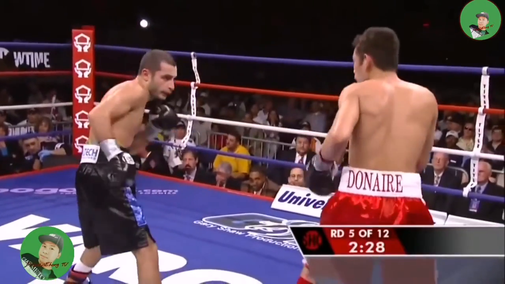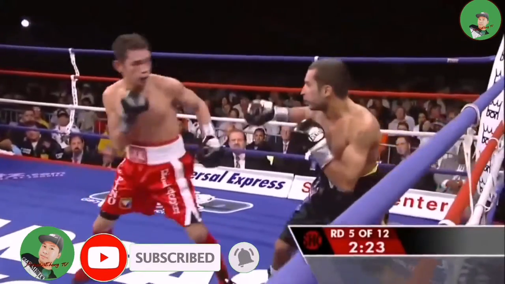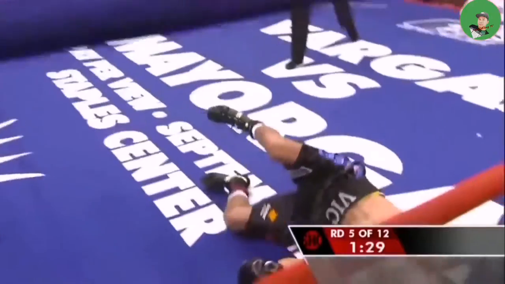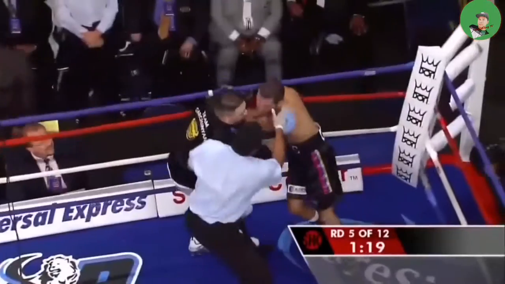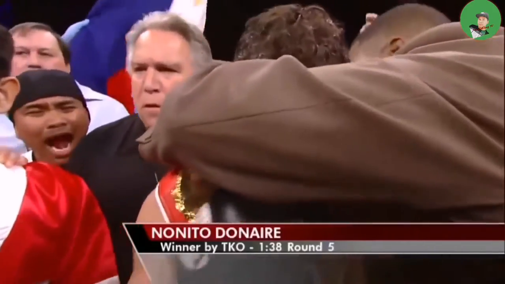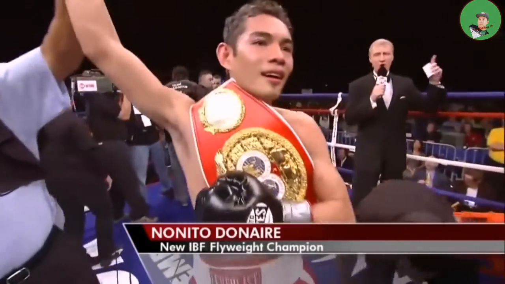Round five underway, scheduled for 12. IBF flyweight belt on the line. The champion Darchinyan in the grab by Nonito Donaire, working well. Oh my! Look out! Darchinyan down, struggling to get to his feet. In terrible shape. It's all over. It's all over. Nonito Donaire, the Filipino Flash, Nonito Donaire.